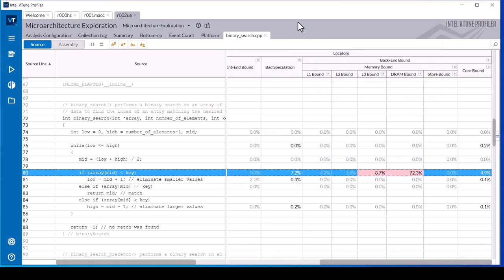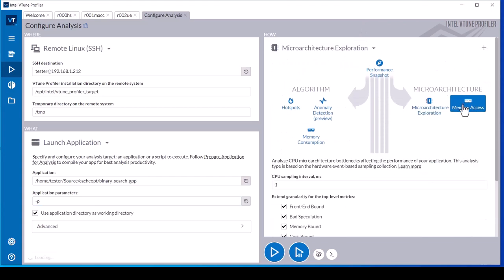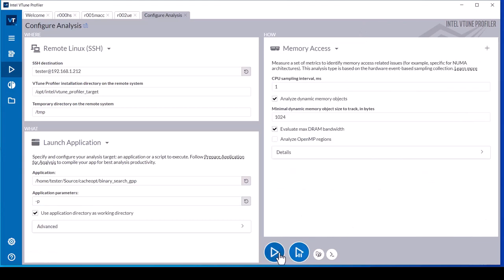To alleviate this memory access bottleneck, use the built-in prefetch compiler commands to provide a hint to the processor to prefetch into cache the possible data midpoint memory accesses that might be needed by the next iteration. In this small loop, this is not much advance notice, but we can measure the prefetch effect when we rerun the memory access and microarchitecture analysis.